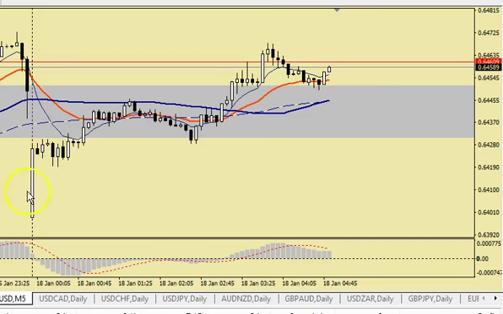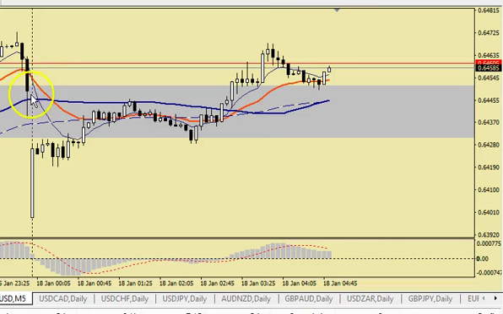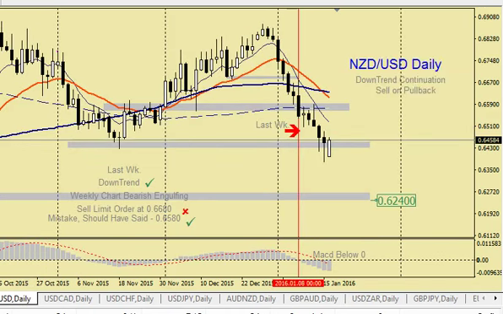But this is an example. Price opened up here. It normally closes the gap, and the close of the previous Friday was right there. So you can see it closed all the way up to here and even more. Okay, back to the daily.